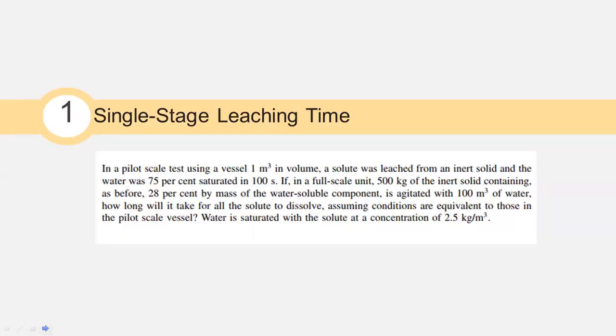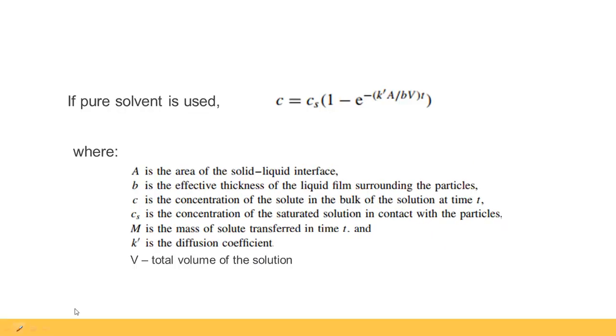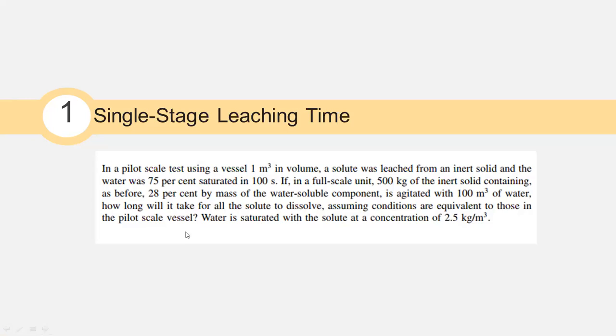Now, as a sample problem for us to use this particular formula from Colson, we have this. This is single stage leaching, wherein you're going to use the time factor to determine the concentration. In a pilot scale test using a vessel which is only 1 cubic meter in volume, a solute was leached from an inert solid, and the water was 75% saturated in 100 seconds.